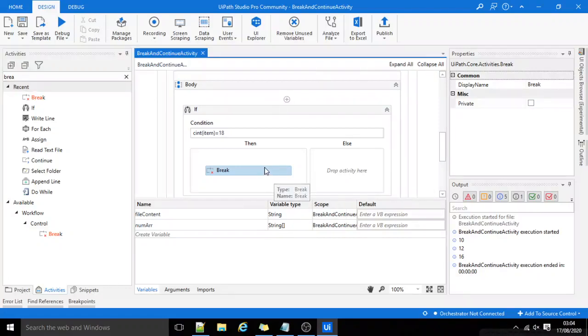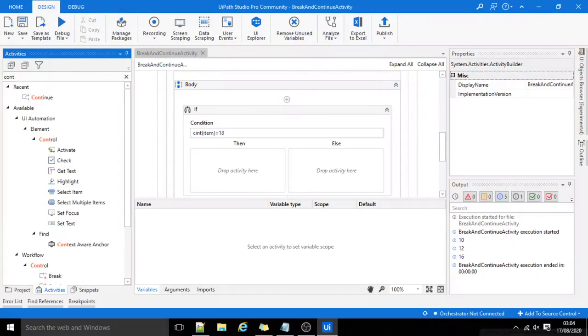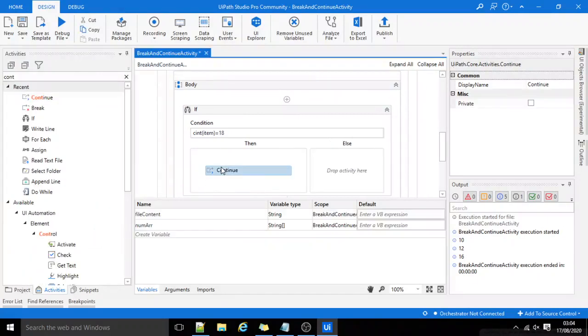Now let me remove this break activity and instead of break I'll use continue. Now how will this continue work? It will check if it finds an element which is equal to 18, then it will not process that element, but it will not stop execution for remaining elements.